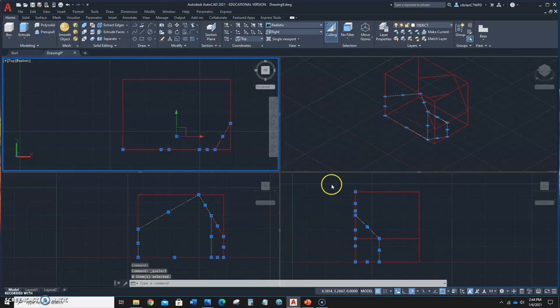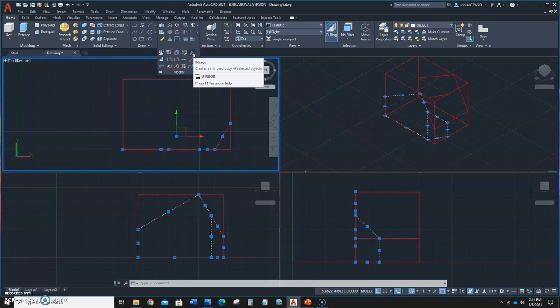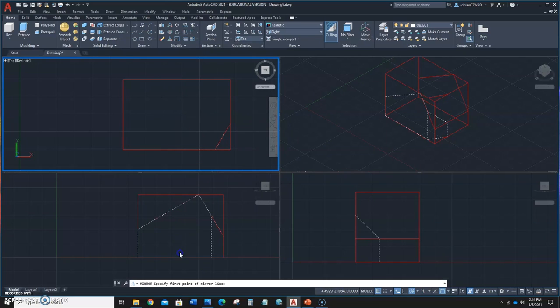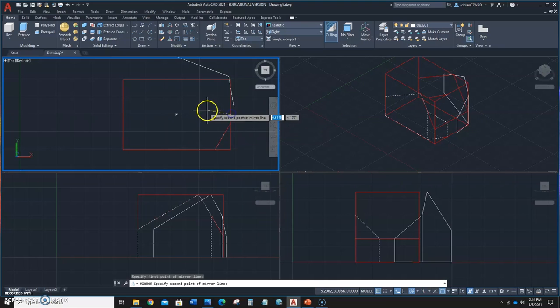And I'm going to pick OK. Now you'll notice that what's been selected is only the lines that have been drawn on the object layer. Okay, I'm going to go up to Modify, and right here I have Mirror. Now it's asking me for the first point because we've already pre-selected the entities that we wanted. And I'm going to go from the midpoint here.